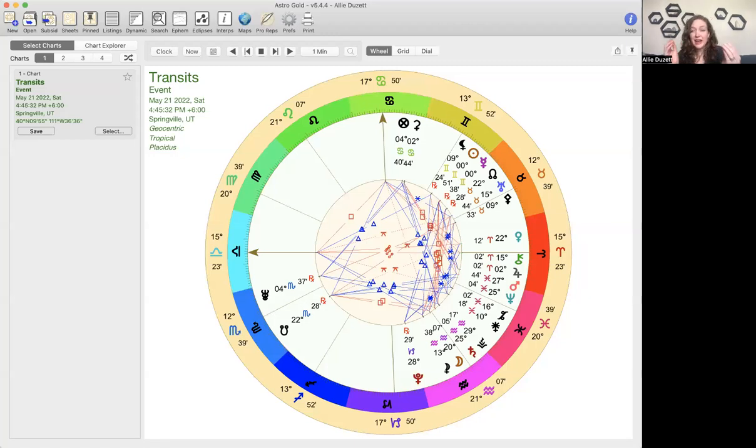What makes it Gemini season right now is that the sun just entered Gemini. That is why you are whatever sign that you are. You were born when the sun was transiting that area of the sky. So Gemini season is when the sun is in the constellation of Gemini. If you looked up at the night sky, the sun would be going through the area, the slice of the pie that is headed in the direction of Gemini.